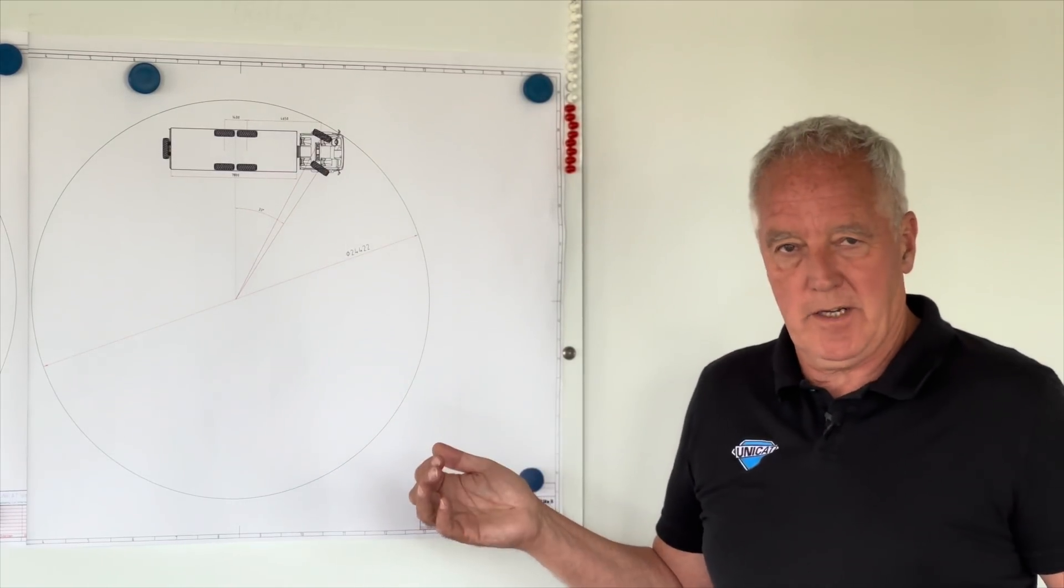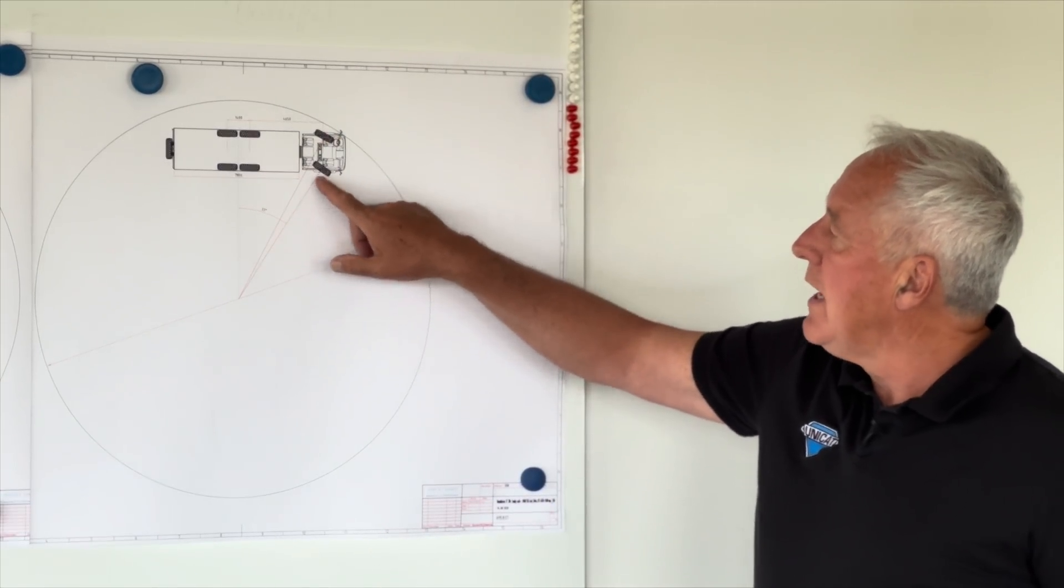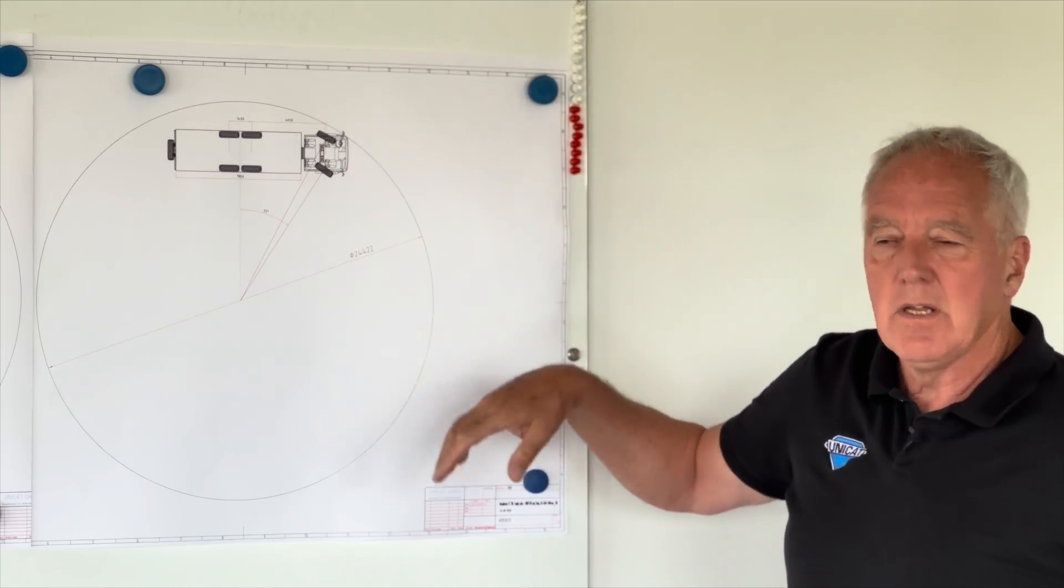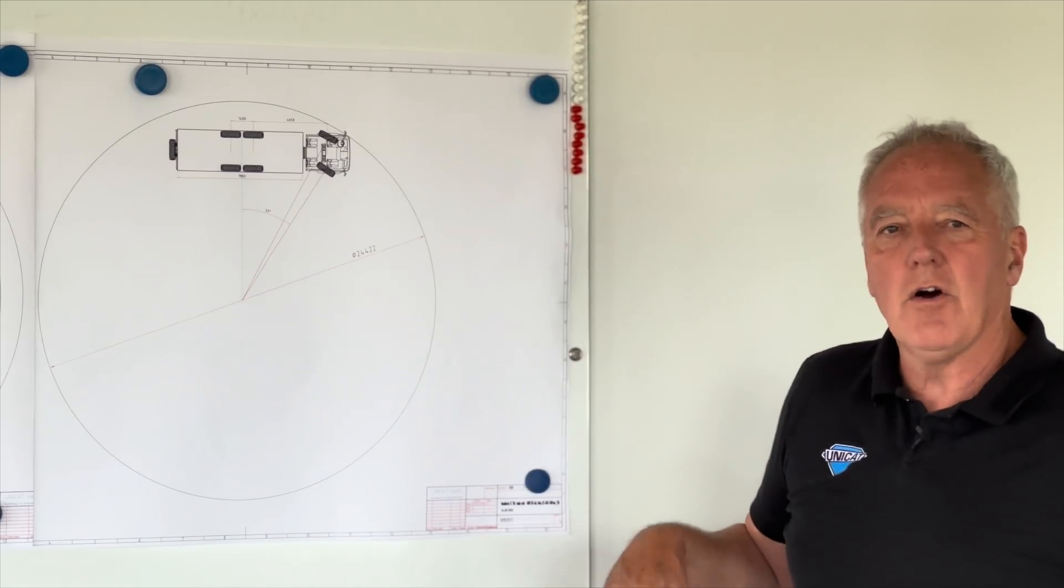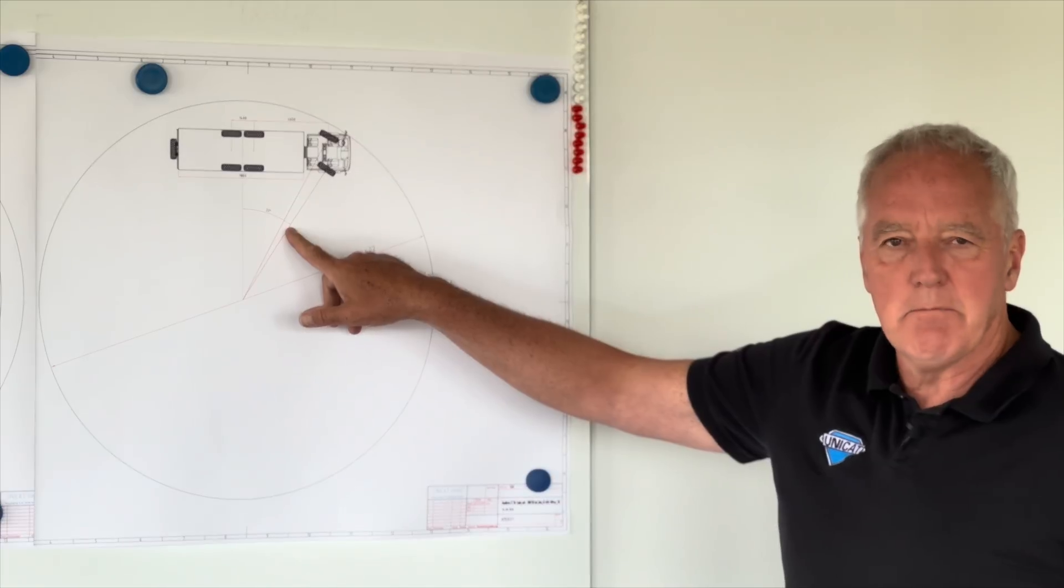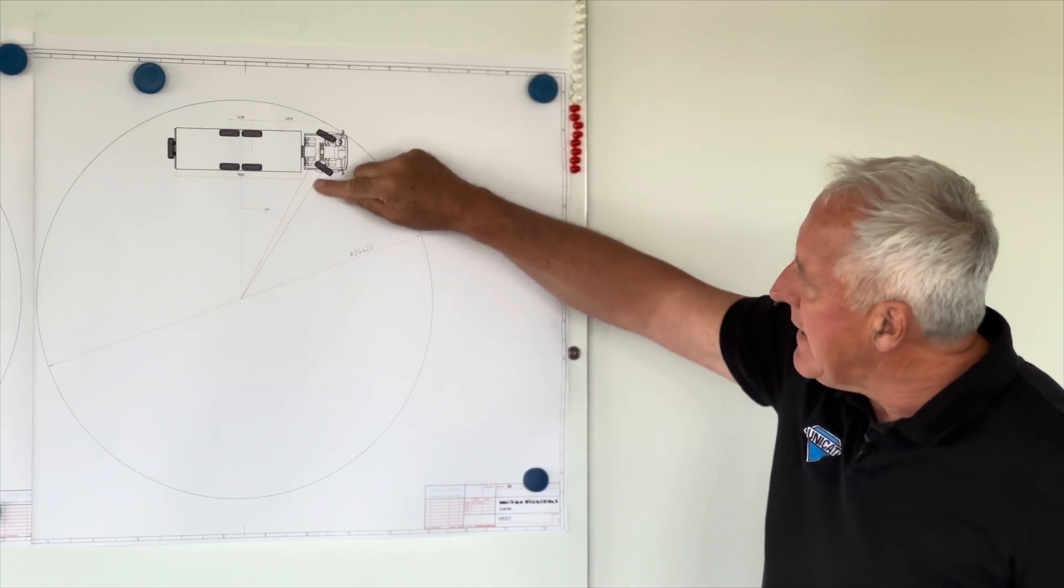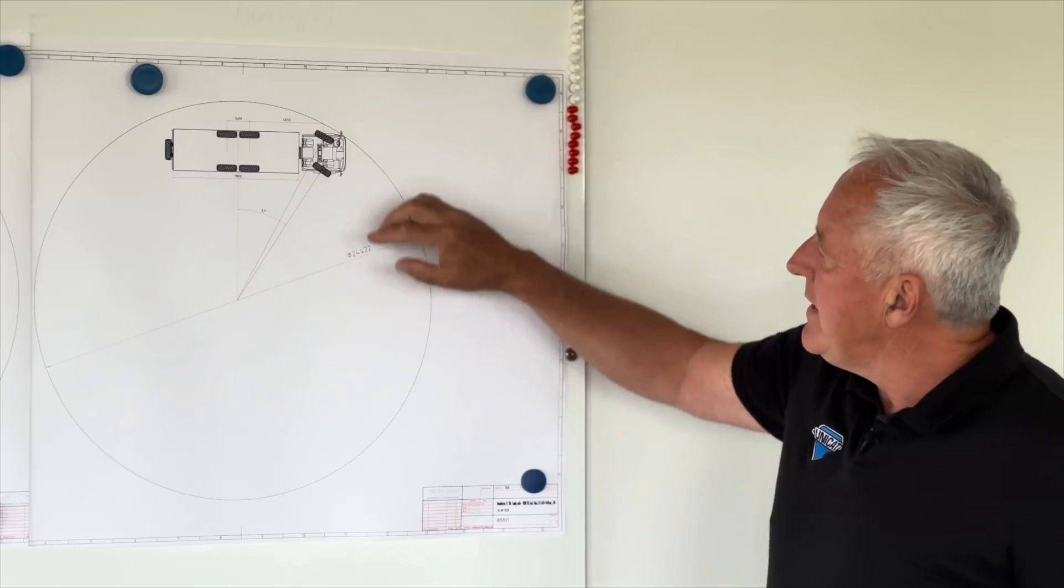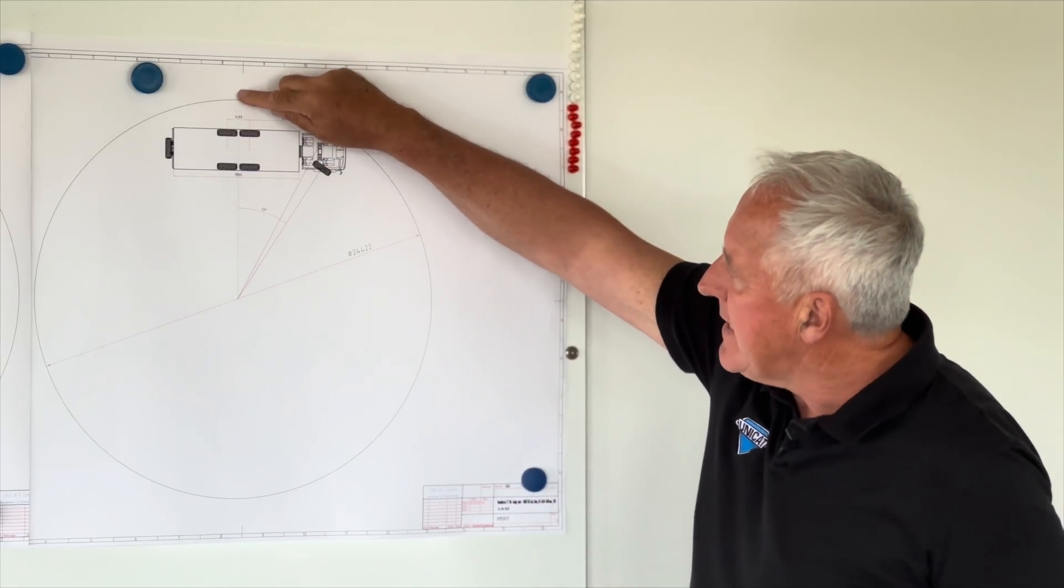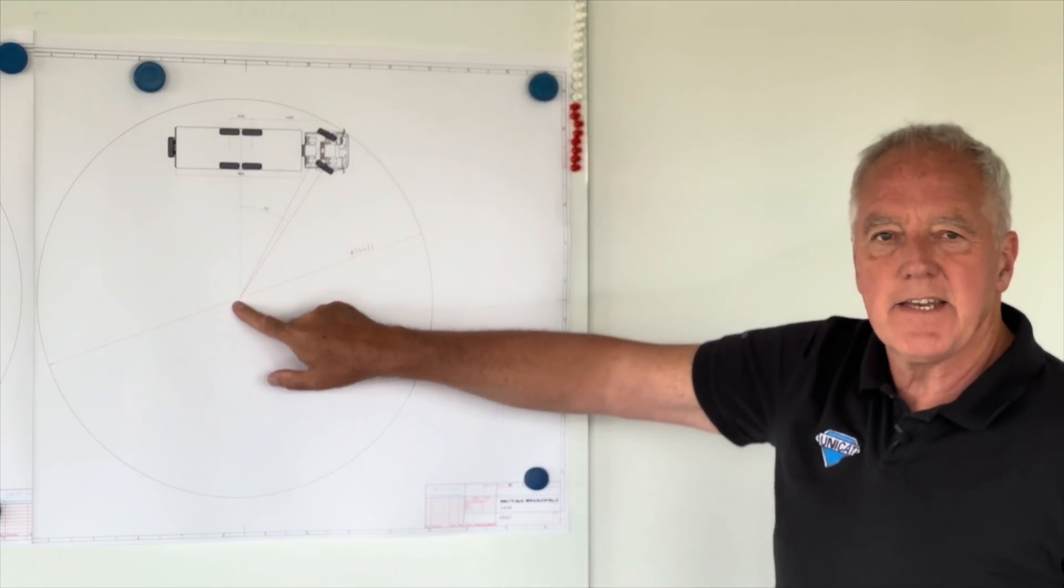Now, how do we calculate the turning circle? We have to know the wheelbase and we have to know how much steering angle the truck provides at the front axle. With the 14.00 tires on the MAN TGS you get approximately 33 degree maximum steering angle. If you turn this wheel 33 degree and you make the line here, then you have one information direction and if you have two solid axles in the back, you take the center and make a straight line here. And where the two lines meet, that's the center of your turning circle.